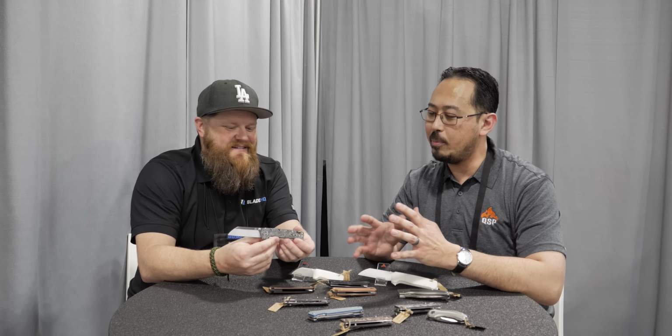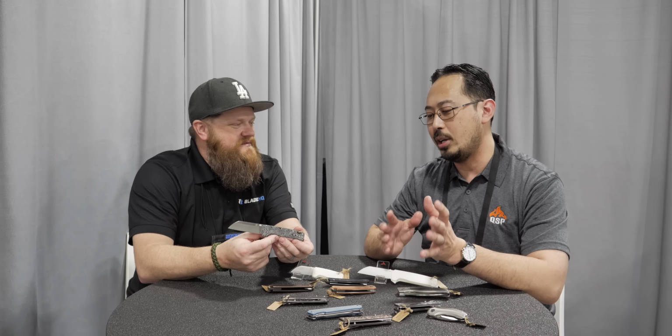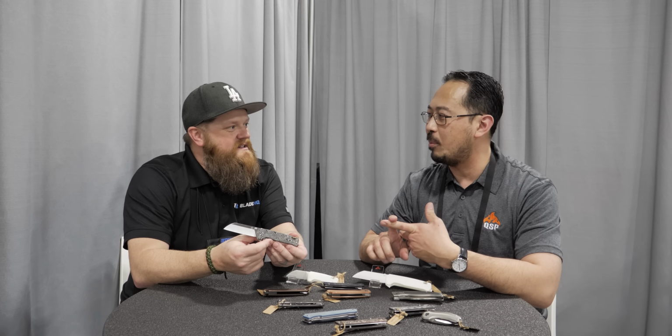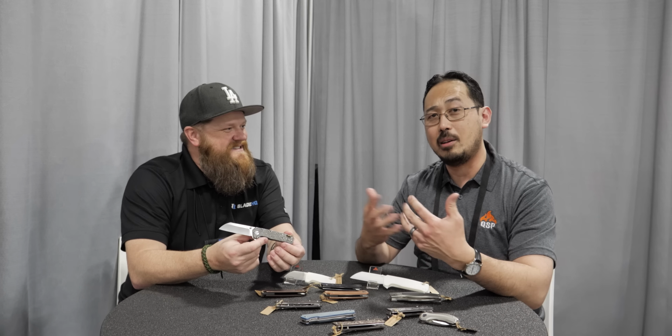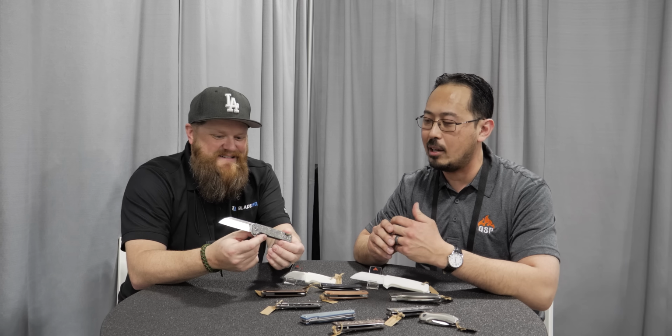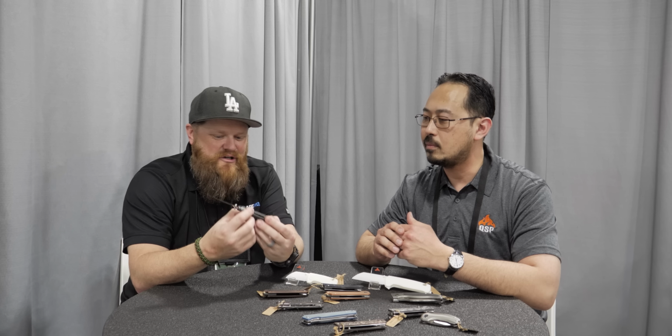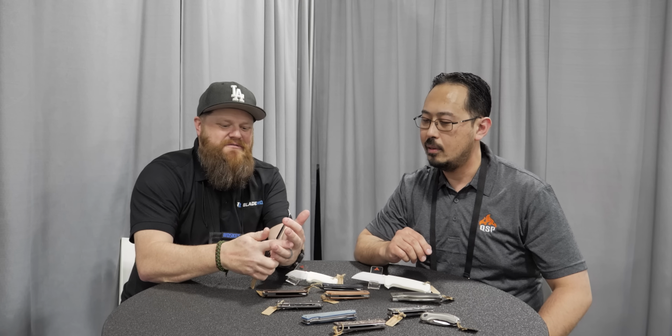Yeah, because I know Raindrop Carbon Fiber, when we came into SHOT Show 2020, that was before everything shut down, we had the Raindrop Carbon Fiber. And then other companies came over, checked it out, and now you can see that on a lot of other knives. So we're really trying to bring out some interesting scales that will make it into the market. Oh, absolutely. That's really cool.